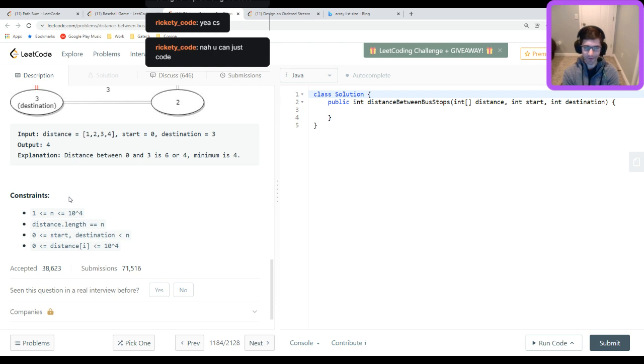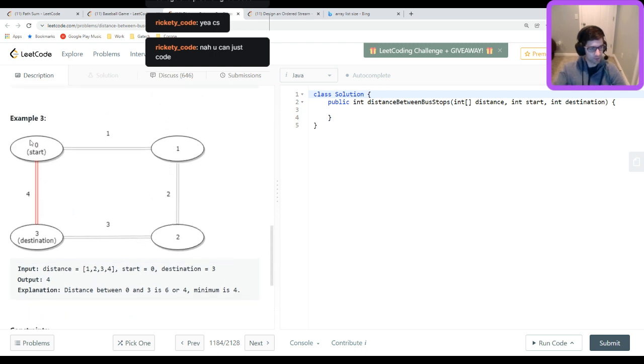And I think that we're going to need to go through both of them. But that's still just a linear solution, so I don't see that as being too bad. And it's linear because we're going to visit every node in the graph once, because we're going to iterate forwards and then backwards from our start. So I think that should be pretty straightforward.